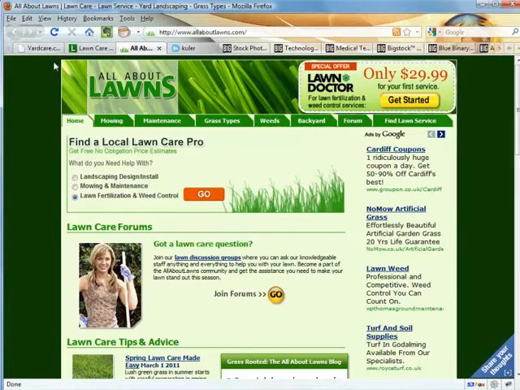So that's at the very simplest level what you can do to get some header ideas. Obviously, I would want to spend a great deal more time than that, probably half an hour or so, looking at different ideas, and the ones that I thought really spoke to me in terms of design for my niche, were it lawn care, I'd be wanting to save those off to my Evernote account so that I can refer back to them later on. Okay, let's move on.